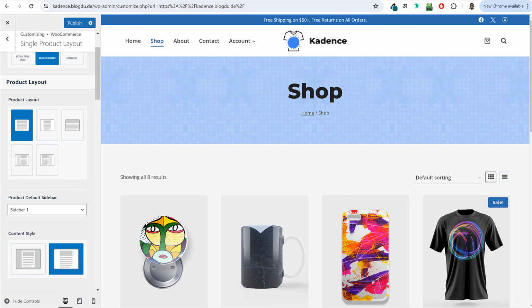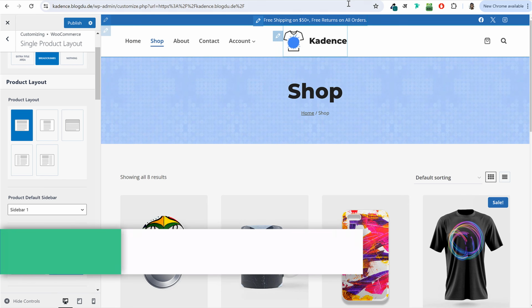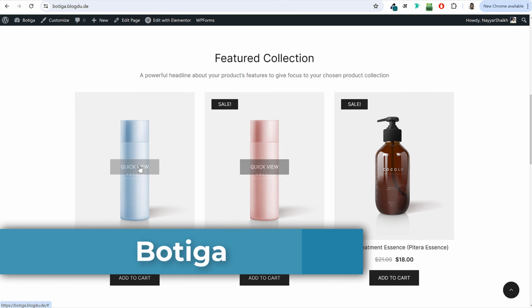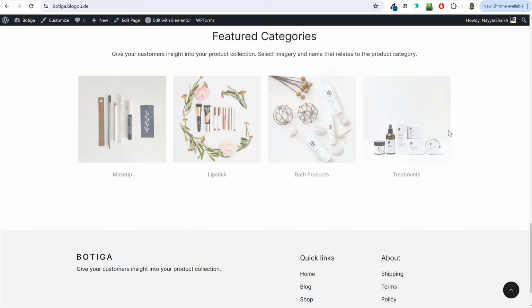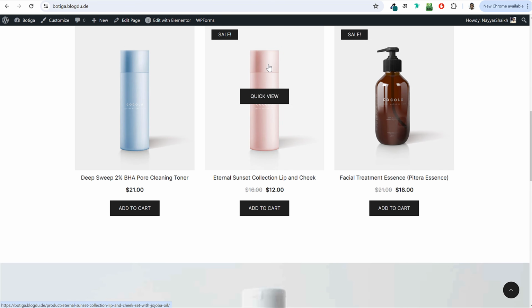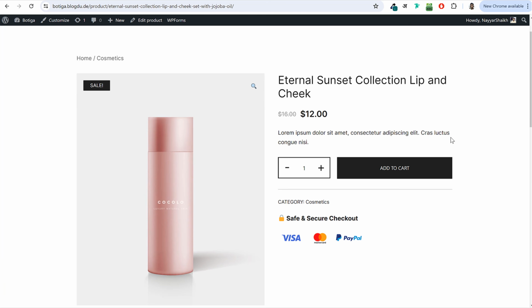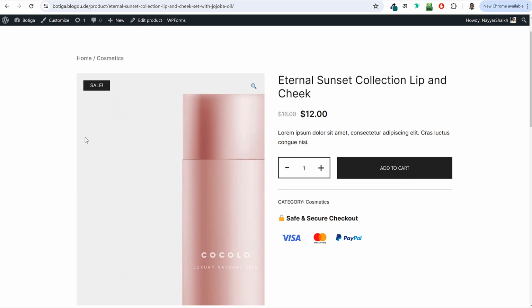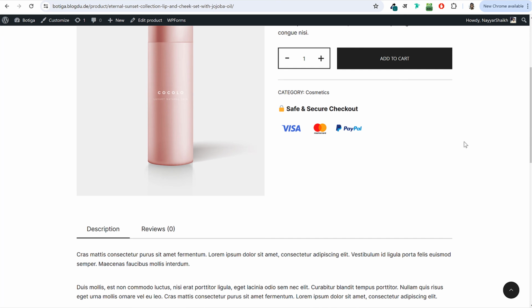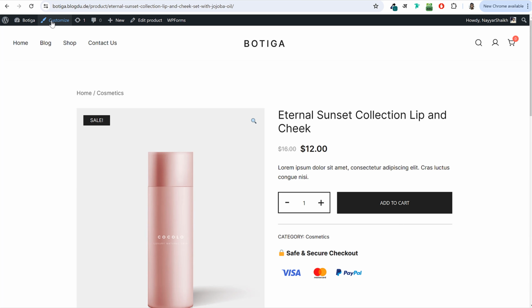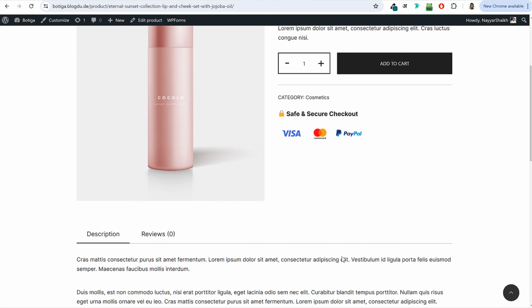Now let's move on to themes number 6 and 7. Theme number 6 on our list is this Botiga theme. Again, another very simple theme. I like the design, and we have a decent amount of customization options and different options over here. This is the simple page. If I open a single product page, this is how it looks. Most of the features and designs you get with the previous themes, you get over here as well. Similarly, you can go to customize and see all the different customization options that you get with this theme. Here also we have a header and footer builder and so on.